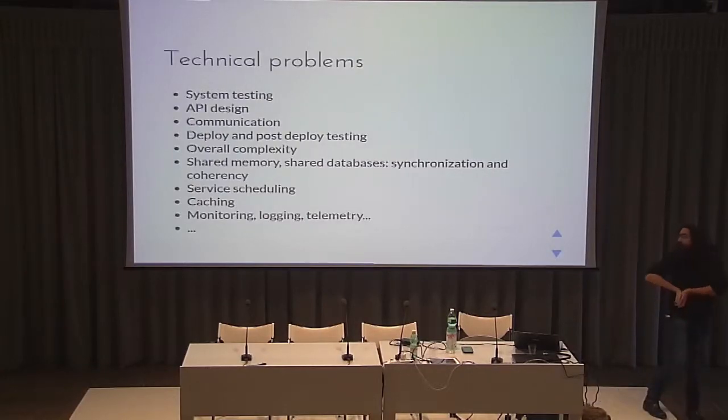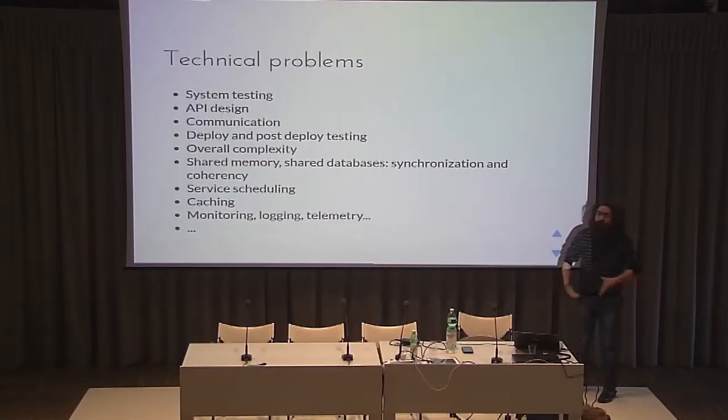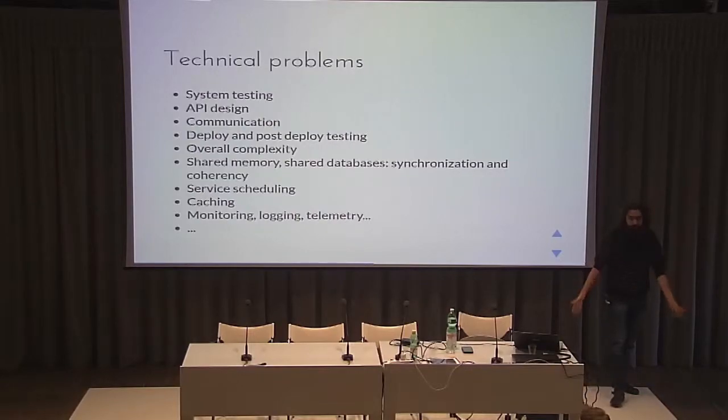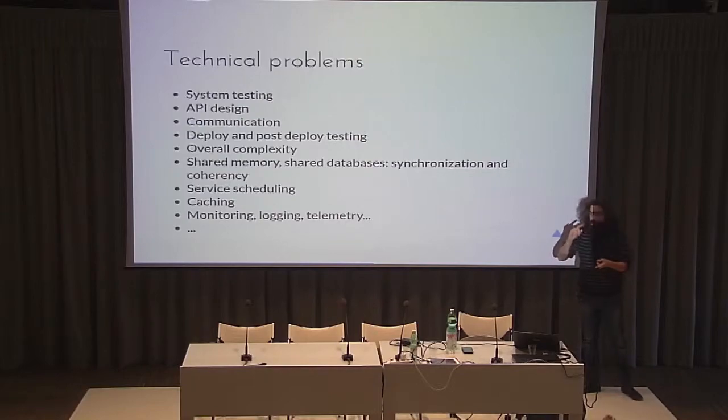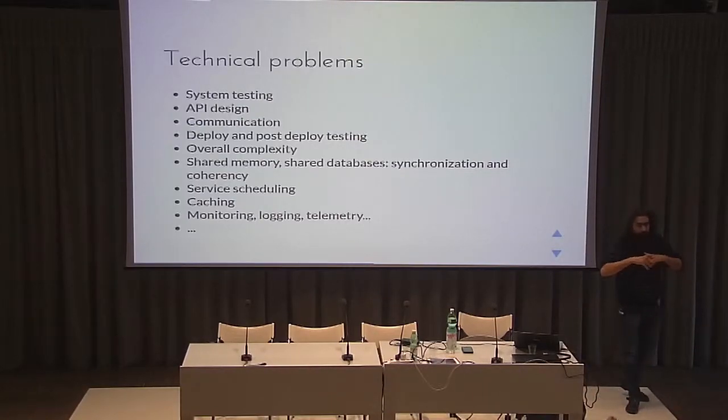Everything is nice, but of course I am paying a price. What's the price? That's the price. My system is overall more complex. I have problems that I haven't had before, such as communication, such as memory synchronization. I need to think about shared memory, shared database, and if I have data that is duplicated around my structure, how to synchronize my data, how to be coherent.